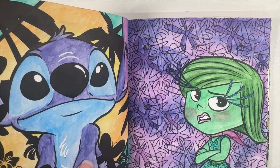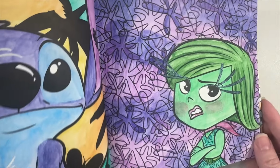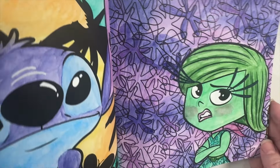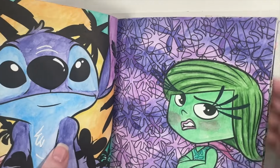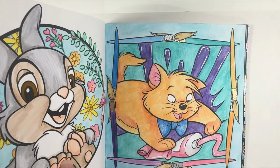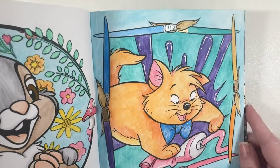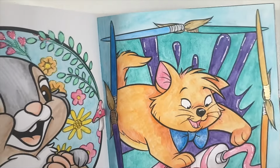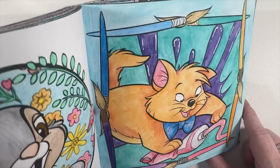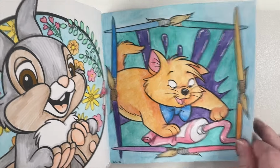Then we have Disgust. She also has metallic touches on her eyelashes and various places in the background and what have you on her dress. Then we have Toulouse, I think this one is. Again, I used a bit of Stickles glitter glue on his bow tie and the chrome markers on the metallic bits of the paintbrush.